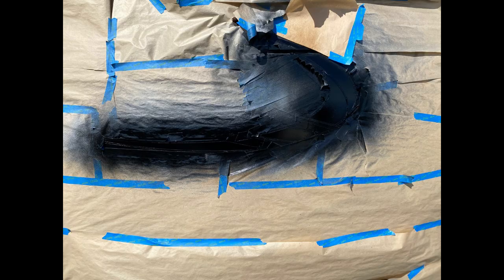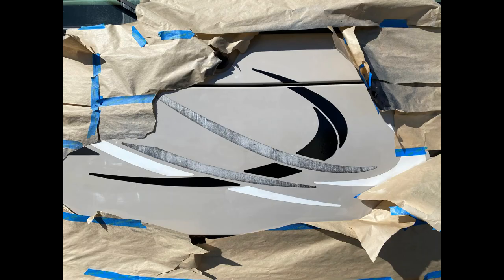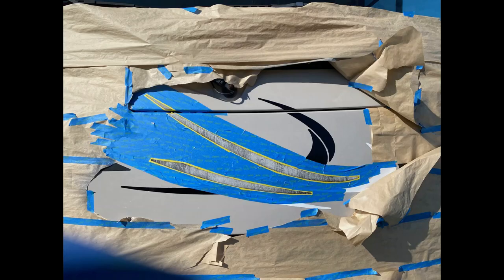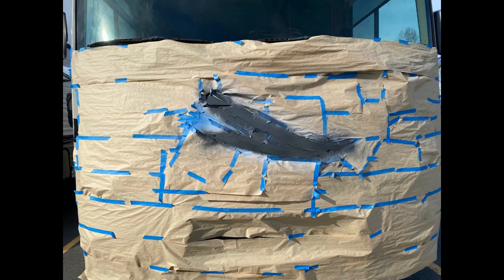Now you're ready for your enamel. I started with the black color — four thin sprays for full coverage and let it sit overnight to dry. The next morning I pulled back the paper and carefully peeled off the tape, and I was pleasantly surprised. It's not perfect, but it's a whole heck of a lot better than what it was. Since my black stripes were completely dry, I used the very same steps to do the gray stripes. And the next day or two — here are my final results.